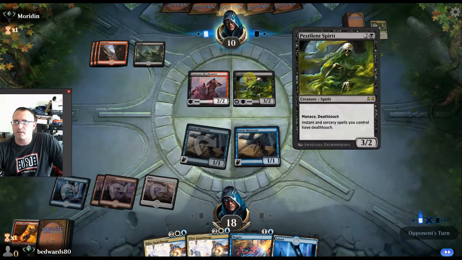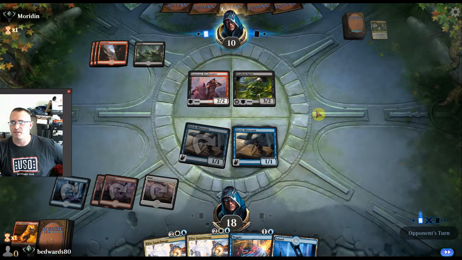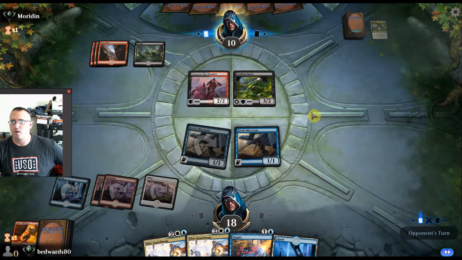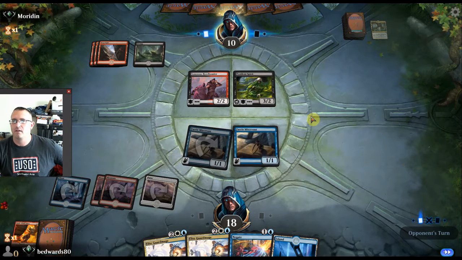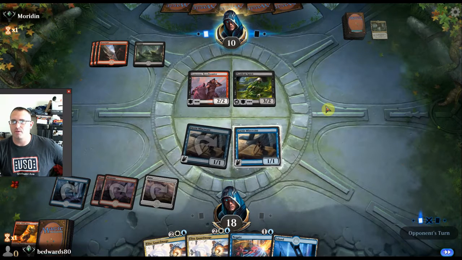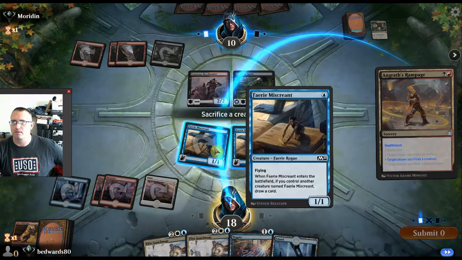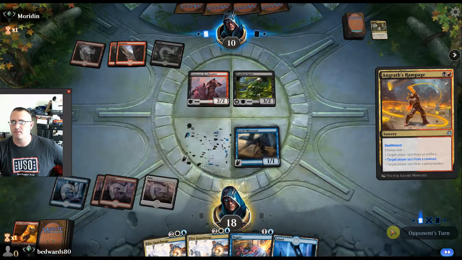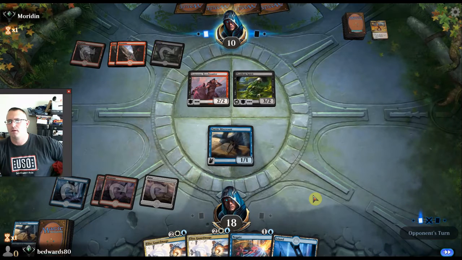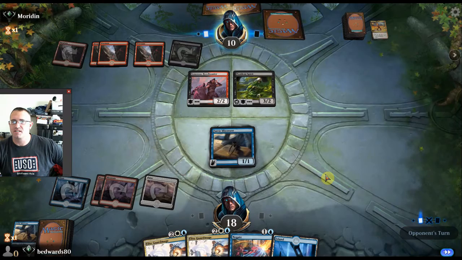Not a whole lot to that. I mean, Death Touch is Death Touch. I have no intentions of blocking with any of my creatures anyway. Or if I do, I don't care if they die, because I've got an 8-point edge. He's got red, which most of the time does a lot of weird stuff. Okay, so I guess I'll sacrifice the one that's tapped, in case I decide I want to block. Makes sense to me.